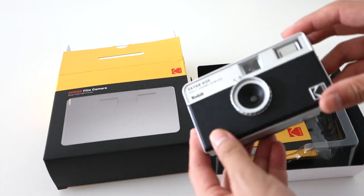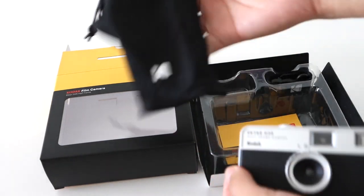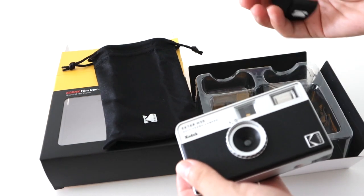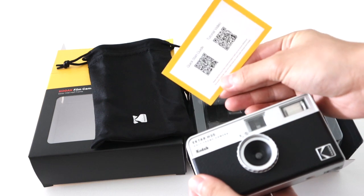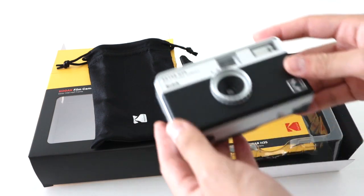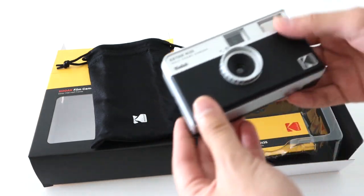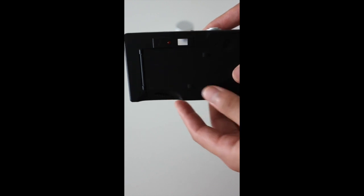You get this camera, a soft pouch, and a strap, and 2 QR codes that you can scan to learn how to use the camera. Since it's a half-frame film camera, the images will be vertically oriented, which you can see from the viewfinder. This feature will make this camera very easy to use. We shoot a lot of portraits.